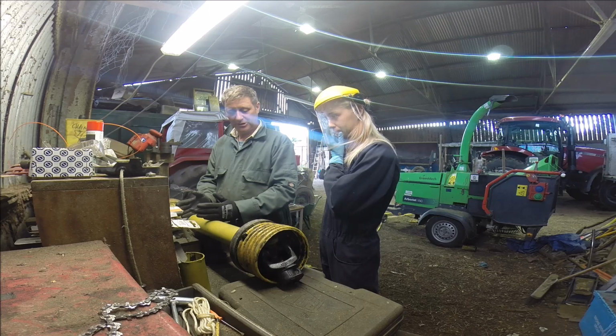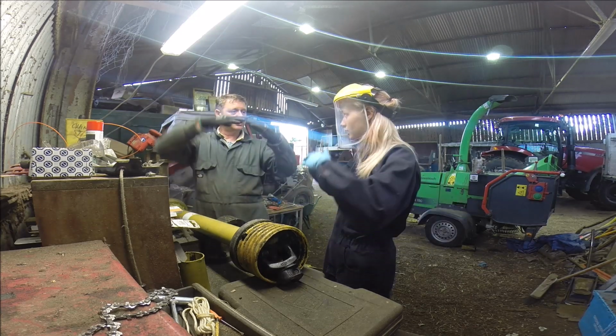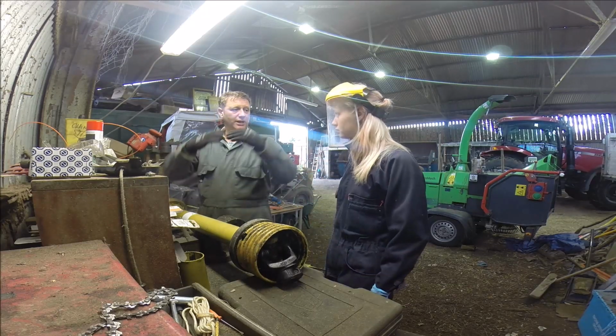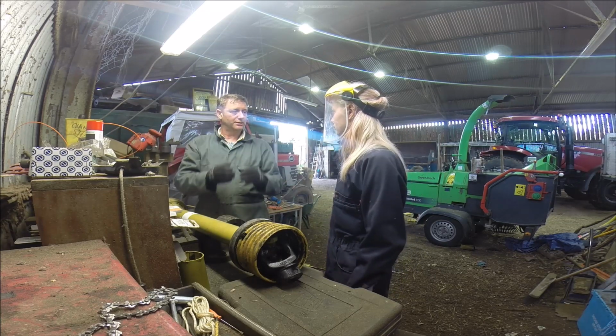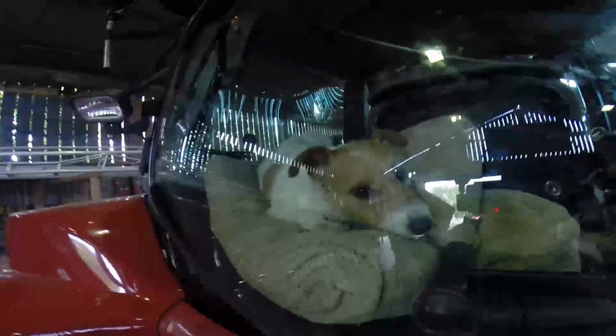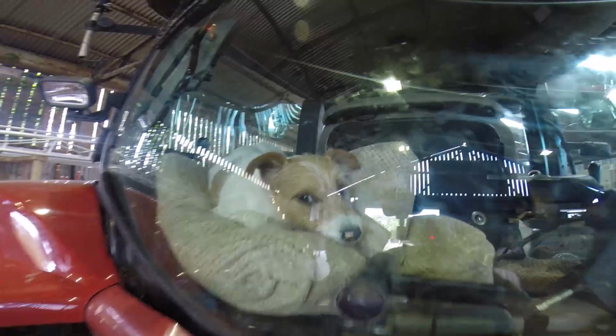So these need to be cut so that you've got as much material to transmit the power as possible, but enough slack that if you go around a corner or up over a dip, it can push together. If I suddenly go uphill or something, you need that couple of inches. So we'll put this together.